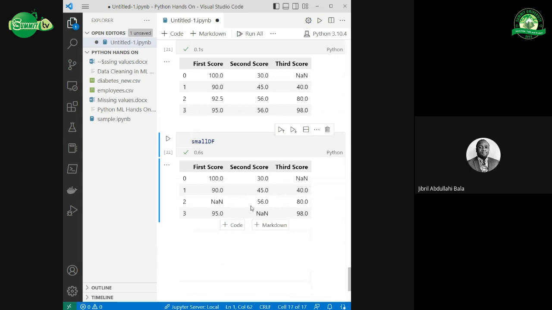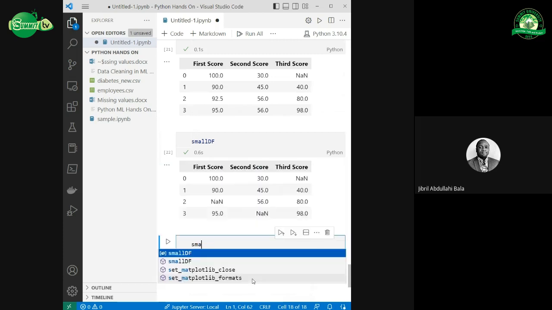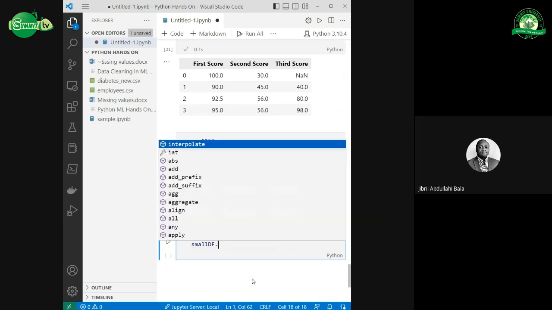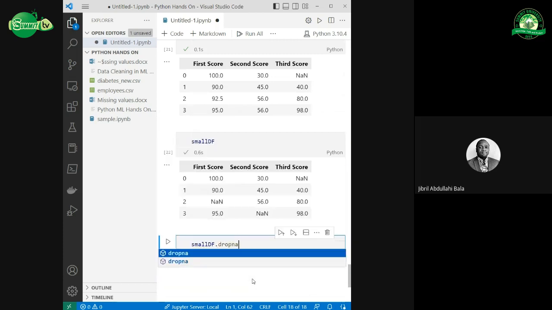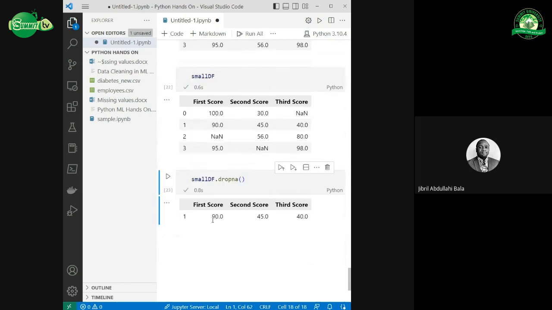We have 3 rows that have none values. So what we can do is just say small df dot dropna, and it will drop those that have no number. And when you run this, you should be left with only one row, because that's the only row that does not have non-values.